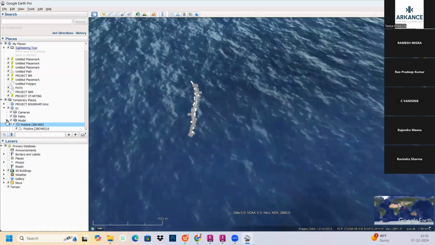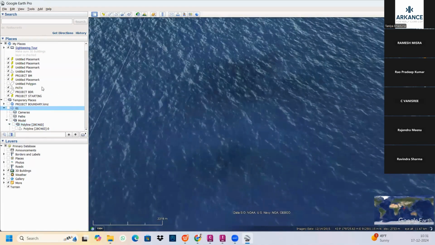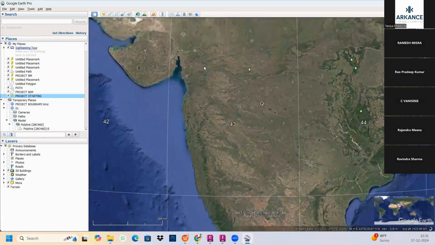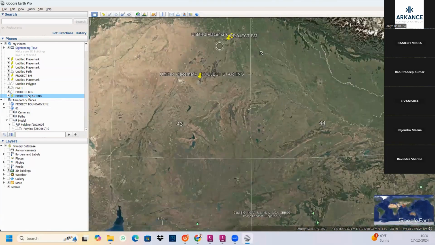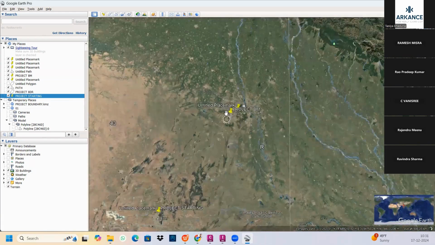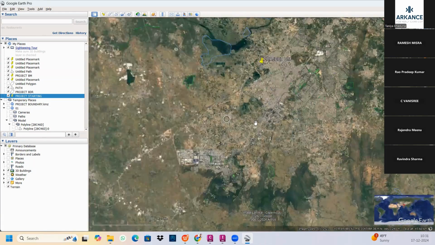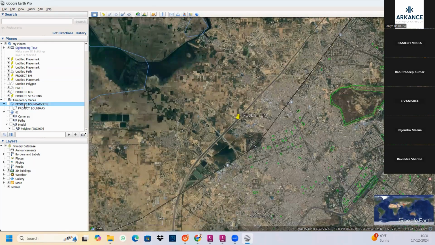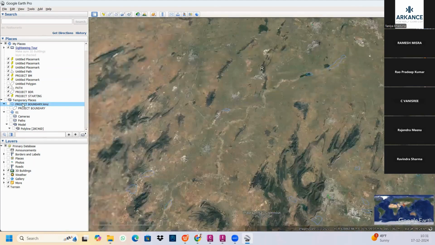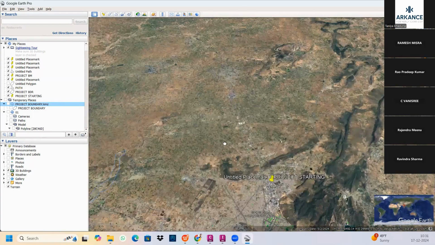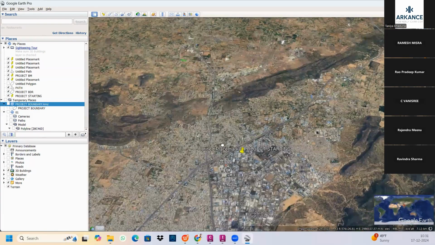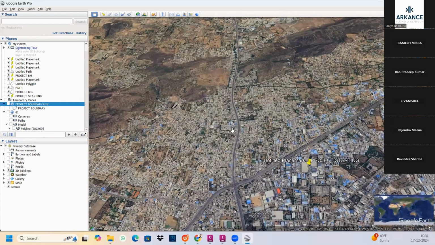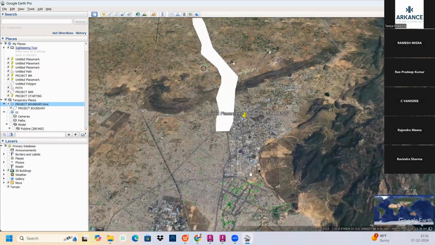We have this boundary, right? This is the corridor. So I extracted this file.